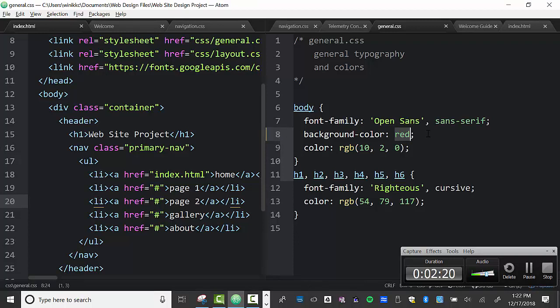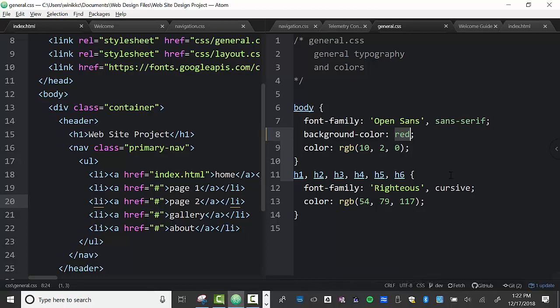You have keywords, and your browsers will recognize a good number of keywords, but you're still limited in the number of colors that you have available. So there's other tools that you can use as well. And the one that you're going to see, I'm just going to go ahead and do the RGB, mainly because you see it down below. And the R is for red, G is for green, B is for blue. And you can set it two different ways. You can set it using percentages, like how much red, how much green, how much blue as far as a percentage. And I'll go ahead and do that.